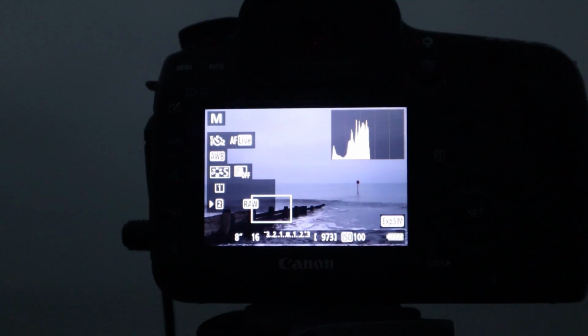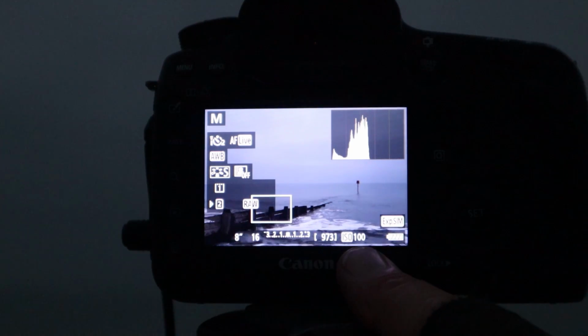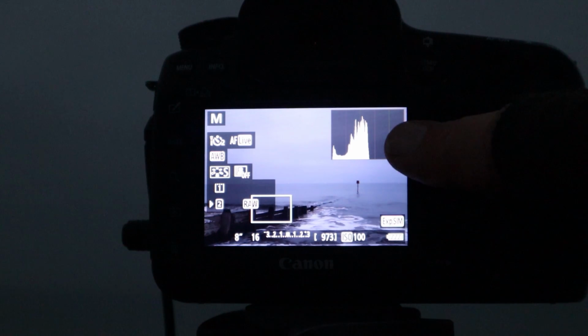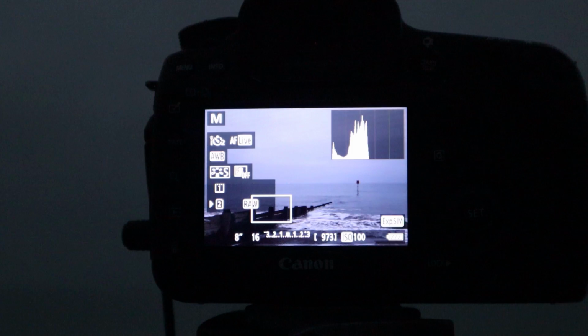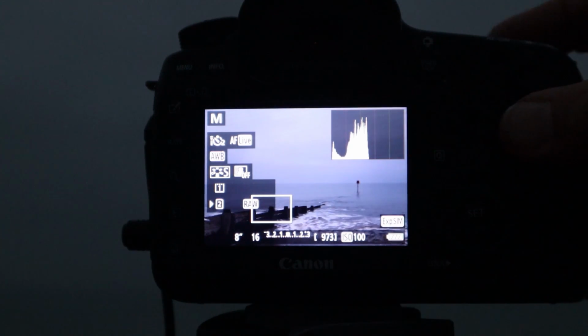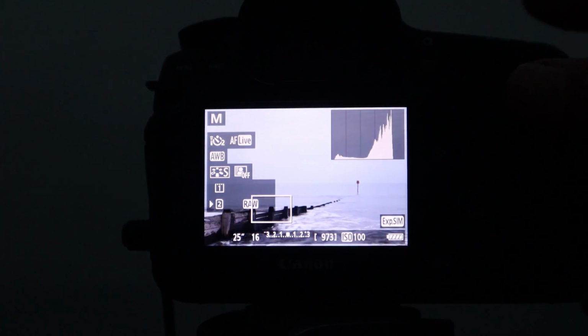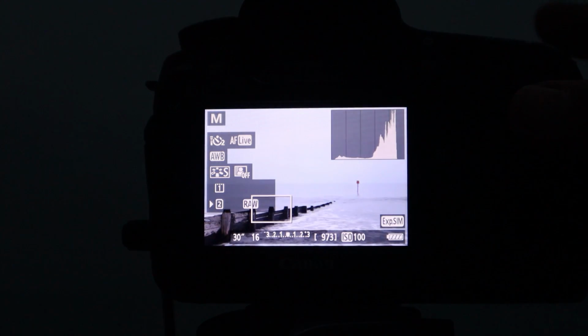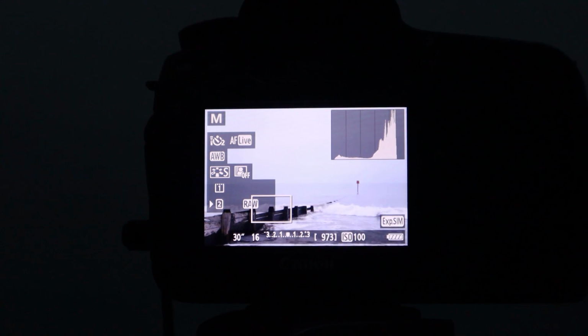So let's just check the time since I last reported in. The time at the moment is 6 o'clock. I think that's a lapse of 10 minutes since I last reported in, and as you could see, same settings, 8 seconds, ISO 100 at f16. I haven't changed anything. I'm just watching my histogram move further and further to the left as the light starts to drop. Let's compensate now by slowing my shutter speed down and down and down. As it stands at the moment, I could push this to 30 seconds.